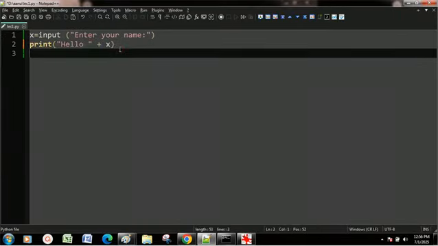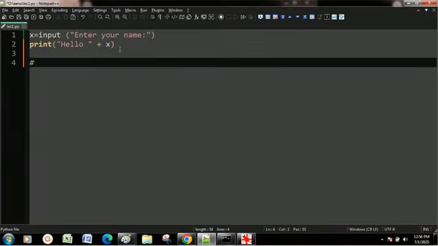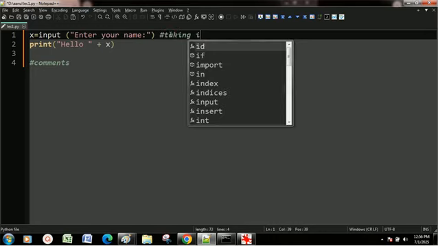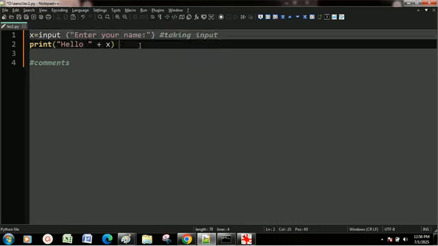Next thing we see will be comments. Comments are something written in any language, English or any language, that can be used to explain the Python code. For example, you can write here taking input. Here we can write the comment printing the name.